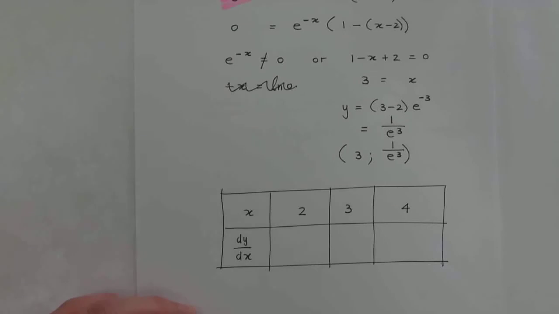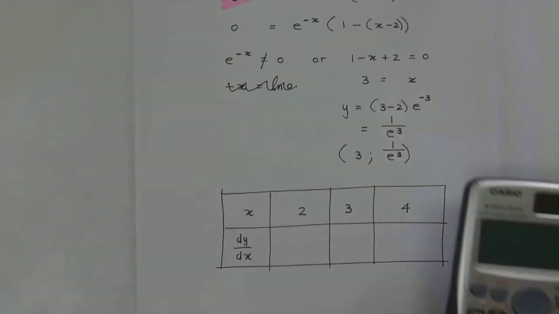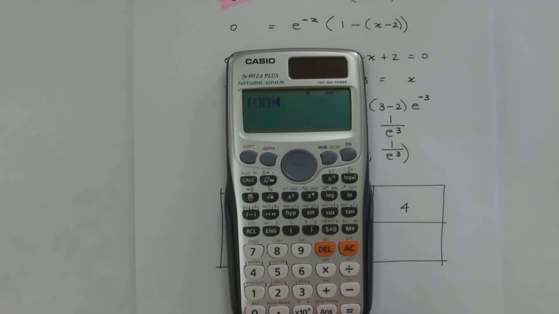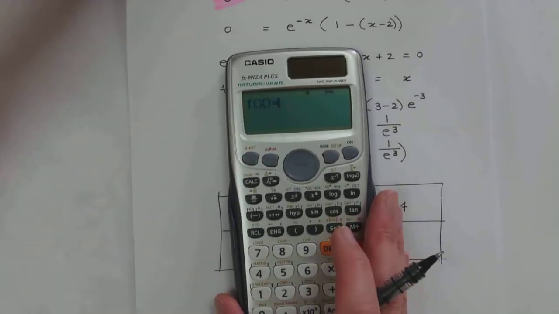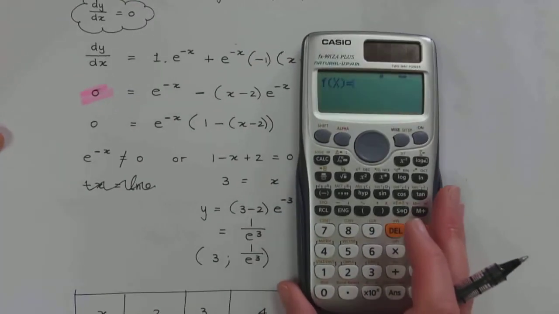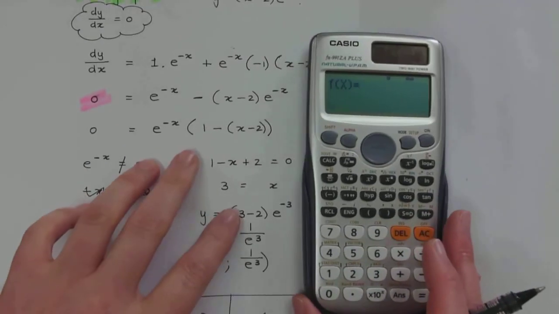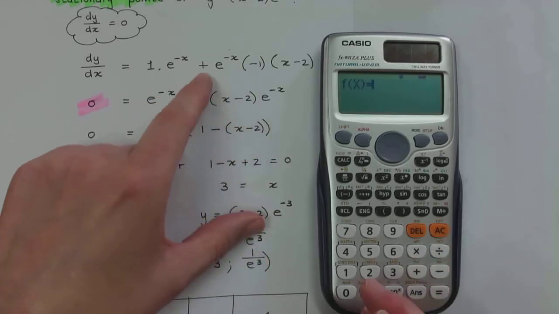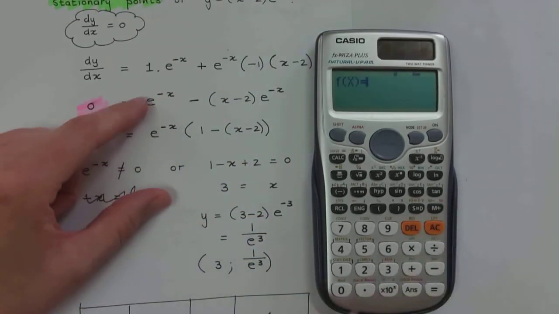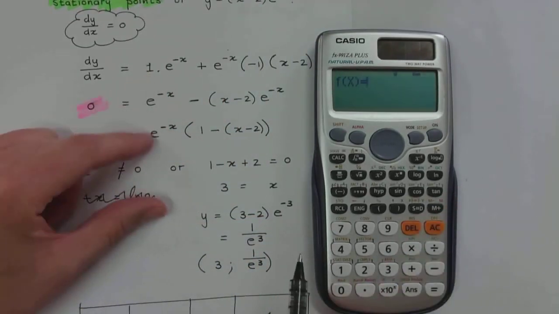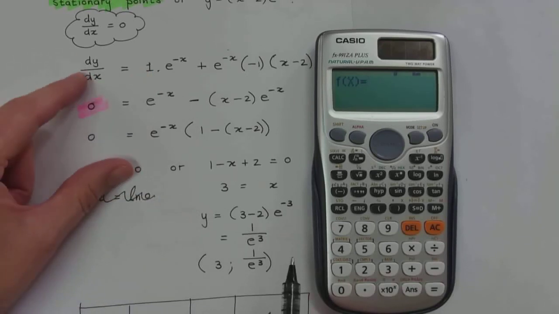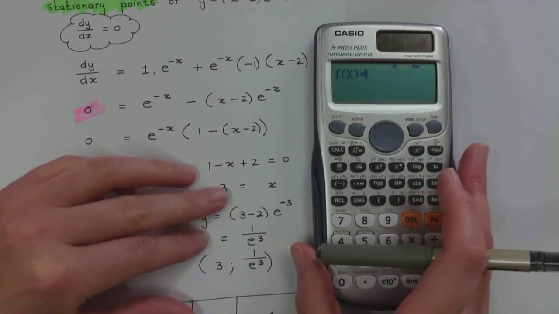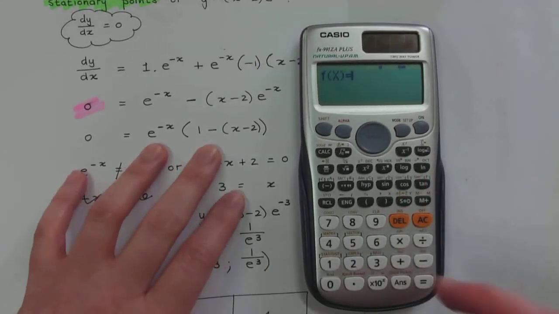And I'm just going to use my calculator, my table function. I'm going to set this up going mode 7, and then type in that simplified version over here. Well, I suppose you could use this version or this version. You can even use this version. It really doesn't matter. The idea is that you need to take one of these versions of that derivative so I can look at what happens with the derivative.